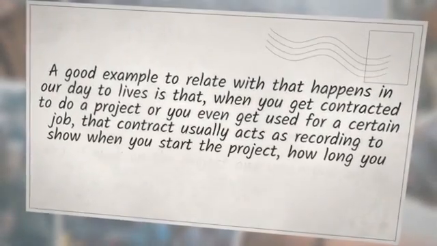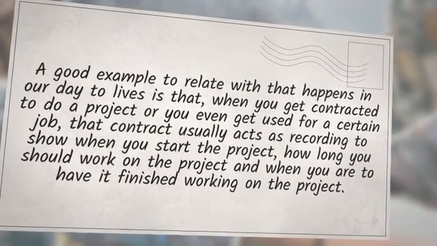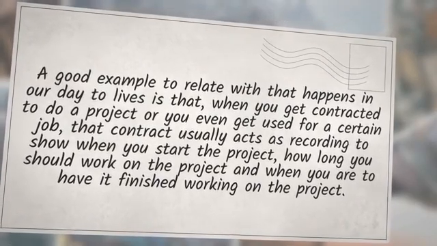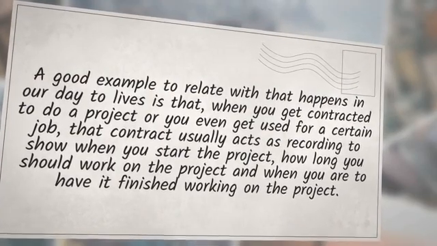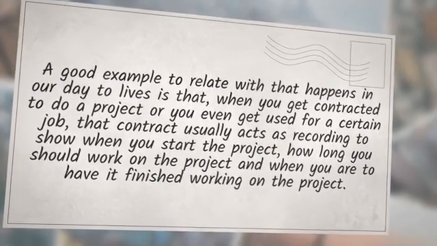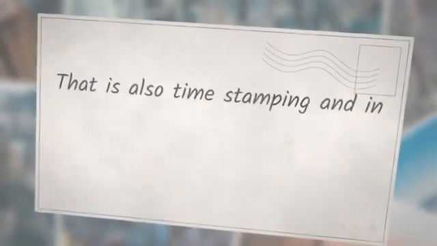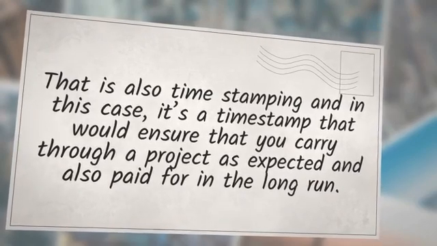A good example to relate with that happens in our day-to-day lives is that when you get contracted to do a project, or you even get used for a certain job, that contract usually acts as a record to show when you start the project, how long you should work on the project, and when you are to have it finished. That is also timestamping, and in this case, it's a timestamp that would ensure that you carry through a project as expected and also get paid in the long run.